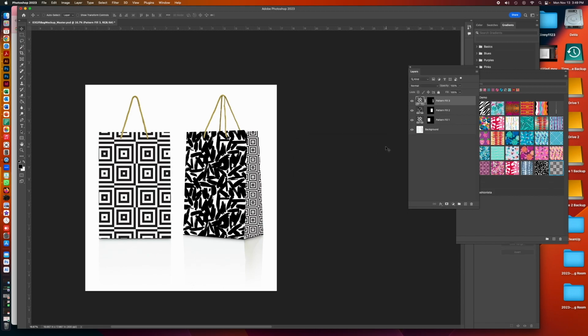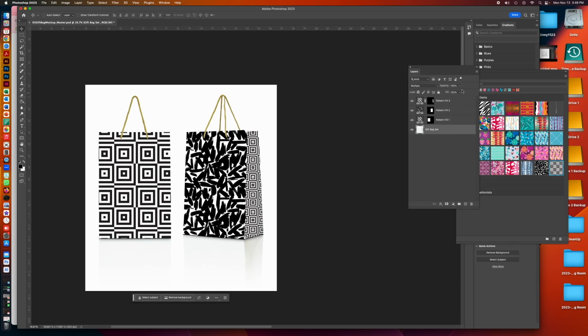So then what I'm going to do is copy the photo again. So this will be gift bag set. I'm just going to call it gift bag set.